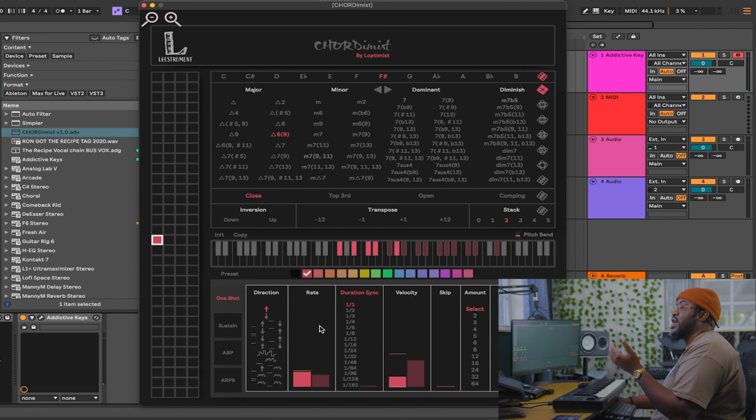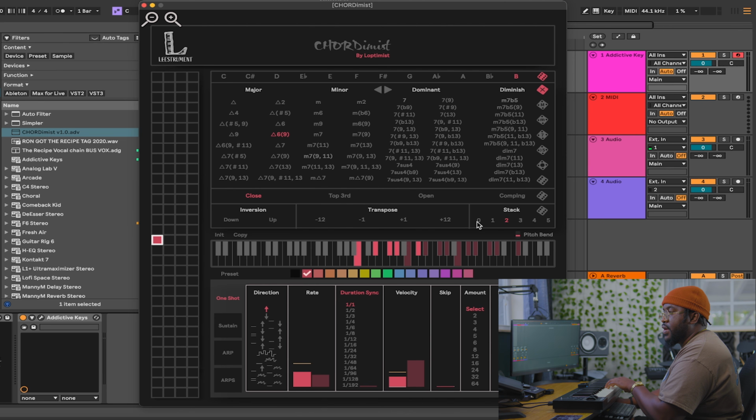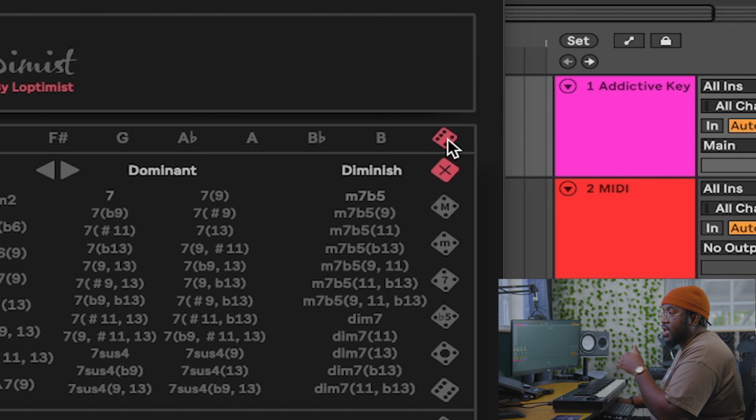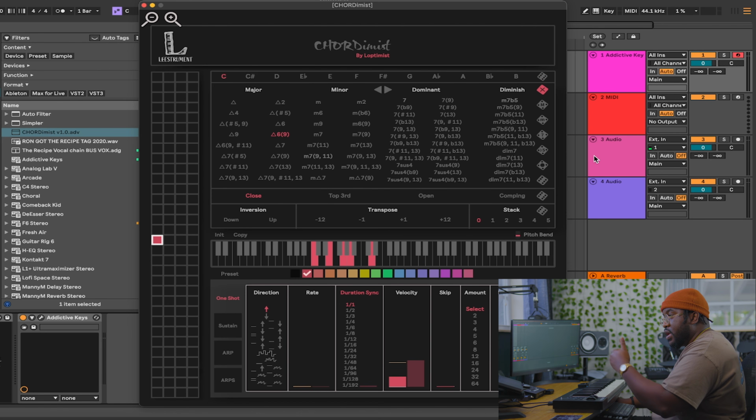Now you're probably wondering, how do I get rid of that? That little, what is it called again? Stick. I think in here it's called a stack. You have it right here. Or you can go down to the rate. And now you've got just one chord. But if you want to set it to a key, say I want to set it to the key of C, I would unclick this dice icon, and now I'm only going to be in C.